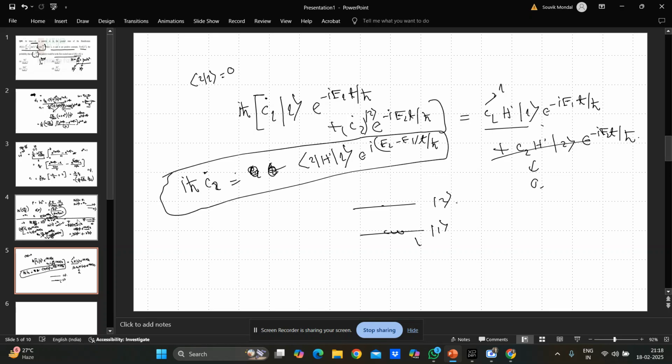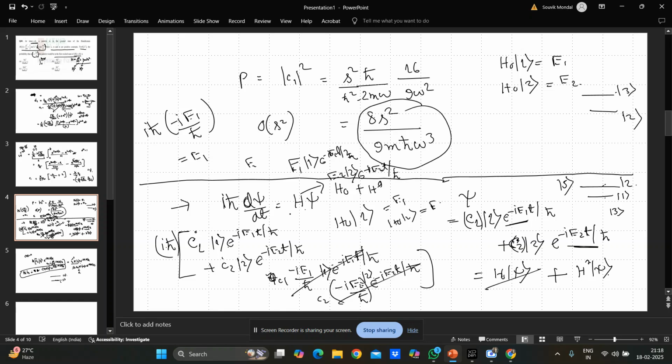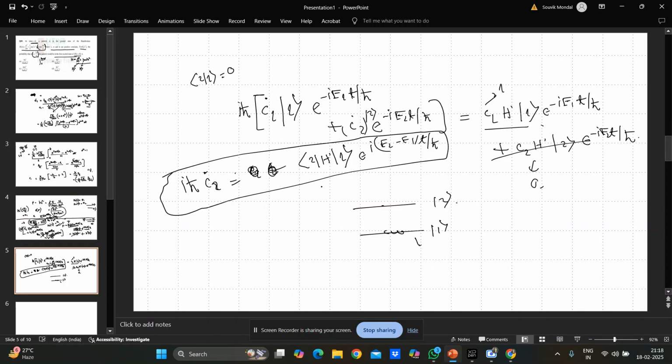It may look like a very long process, but actually it is not. If you remember this basic formula, write your psi in this format, and remember that these two terms will cancel with H0 phi, it will not take much time. Only a little time will be taken. You will lose 2 minutes, but it can be very worthy.